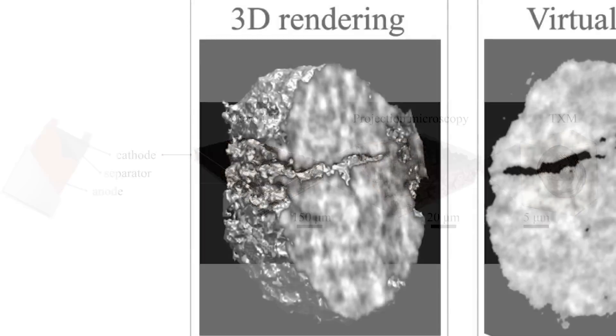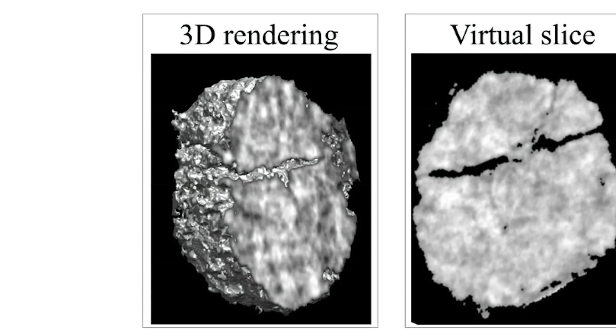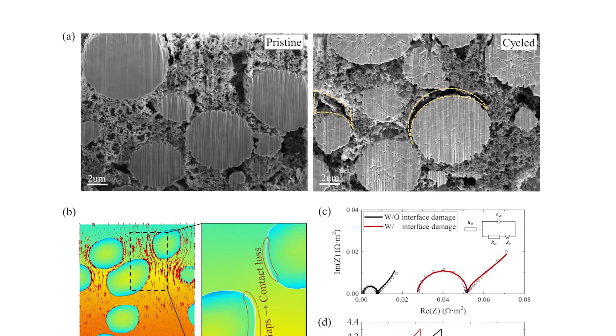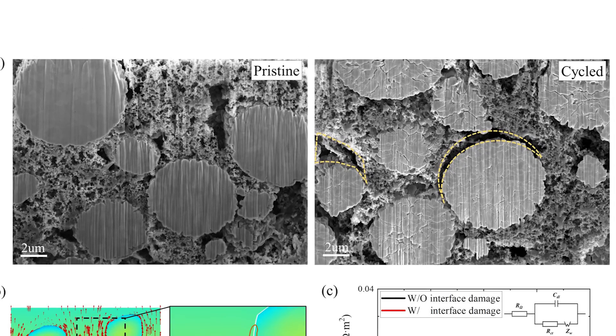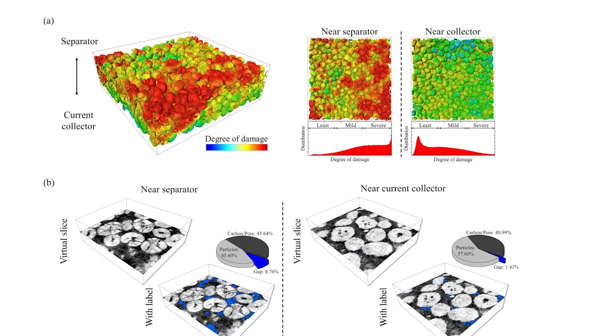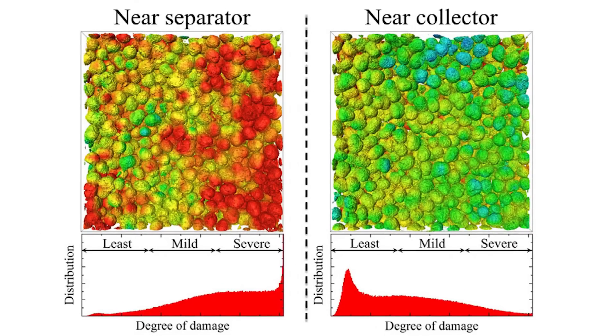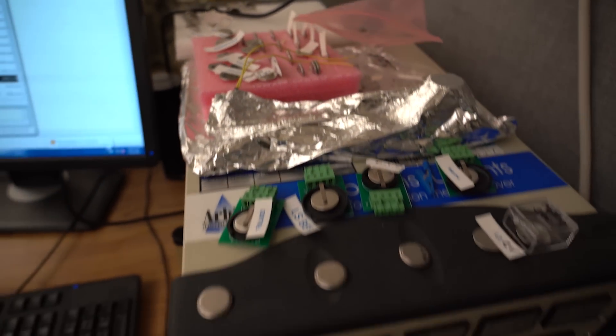For a single particle, we can do the 3D rendering and a virtual slice, and look at the surfaces and edges to examine in more detail the cracks inside the particles. Then we can map the different degrees of cracks over a large area of interest. One of the key findings is that degradation in battery particles does not happen at the same time or at the same location — it's a very heterogeneous process. Some particles always fail more quickly than others. This really fills the gap in our fundamental understanding of battery degradation. It's more complex and also more interesting.